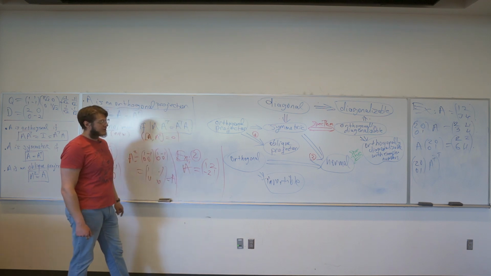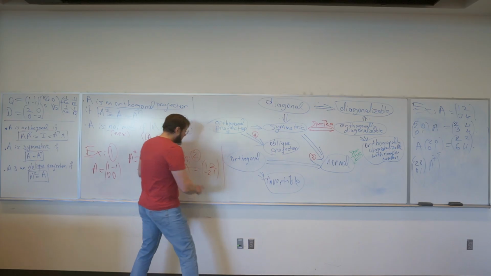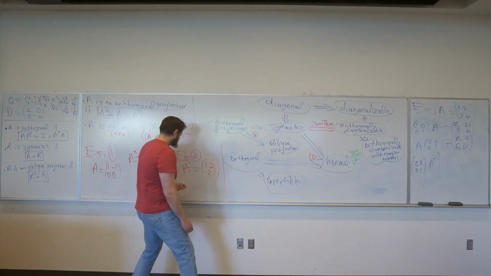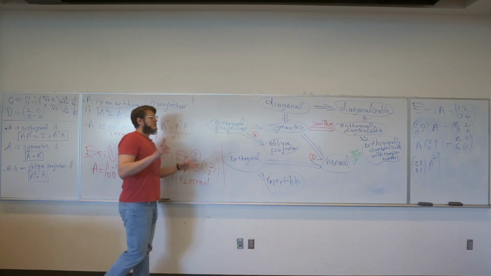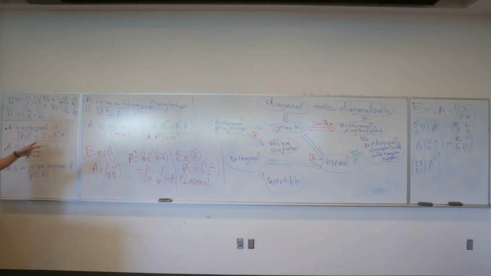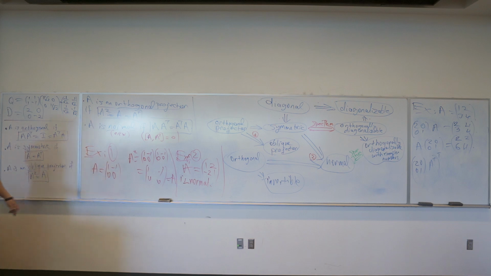It fails to be symmetric. I'll leave it to you, though, however, that A is normal. It commutes with its transpose. Is normal. So somehow this complex spectral theorem would allow you to diagonalize this too, but you would require complex eigenvalues and so on. Okay, I think I'm going to leave this to you. This is a nice example. Look at eigenvalues, eigenvectors, whatever, just to have some sense.